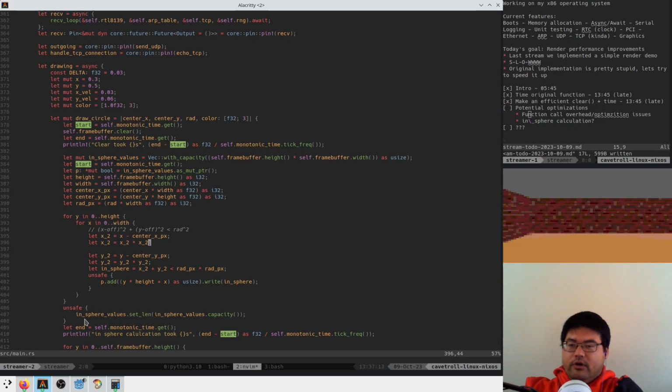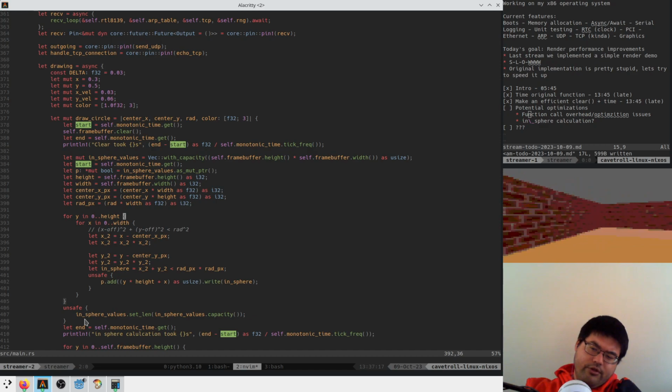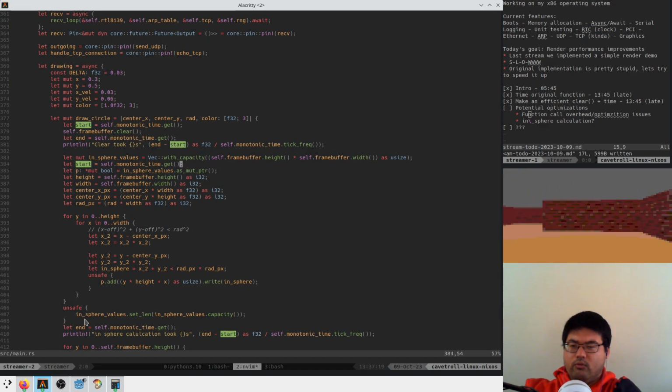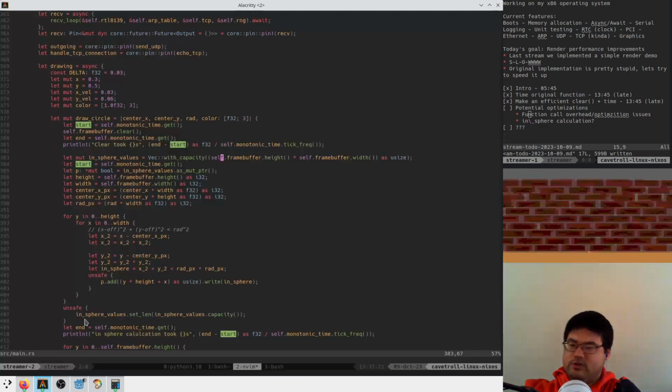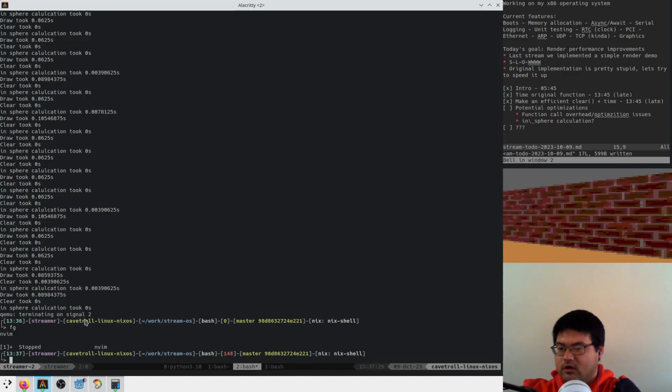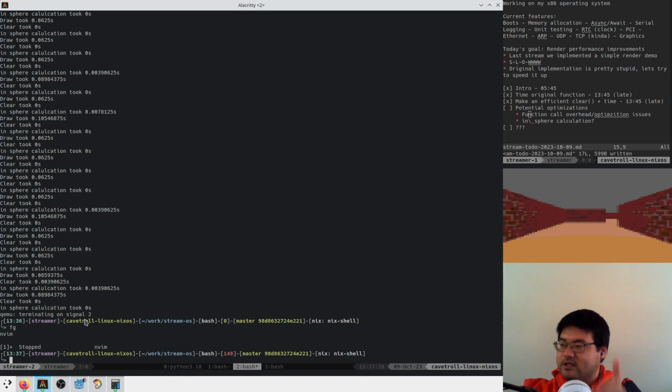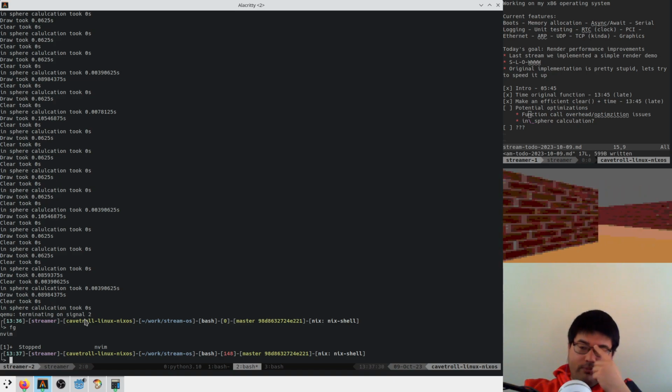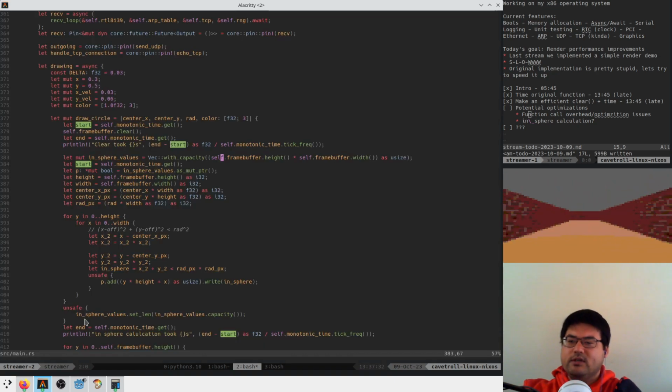So maybe what we do now is try to remove this in sphere value stuff, because we know that the sphere values calculation is taking an insignificant amount of time, like 3-4 milliseconds, but that's actually just one tick, right? Our resolution is around 4 milliseconds, so maybe it's taking 8 milliseconds, but it's fast enough that we don't care anymore.